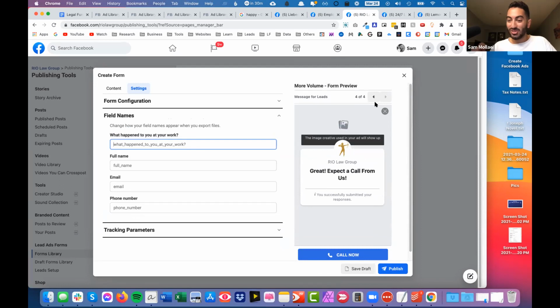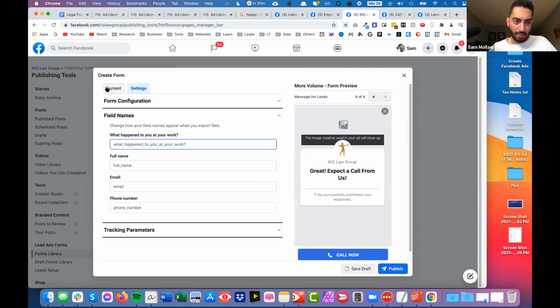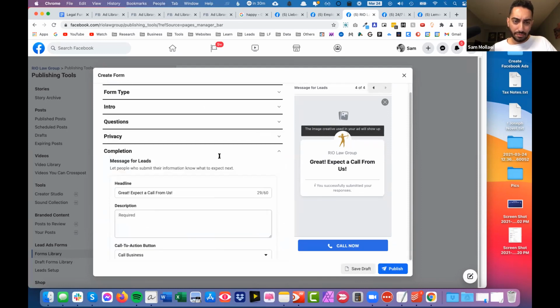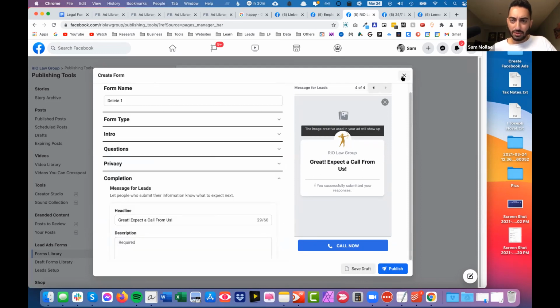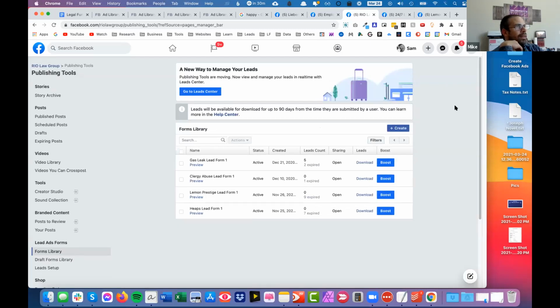So that was it. I might actually use this in part of the clip too. If any of our other legal funnel students ask about it, I could just use this clip actually. And yeah, that's how you create the form. Okay. Cool. So that's that. That was number 4 or 5. I put number 5 as new pictures with words about work comp. Yeah, that's fine. So that's the lead form.